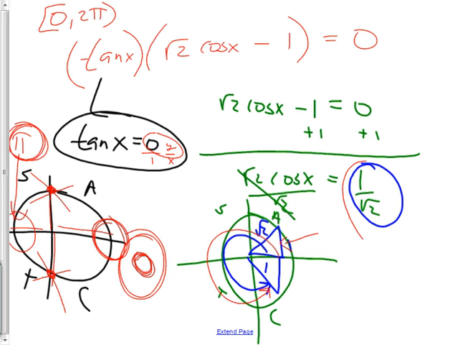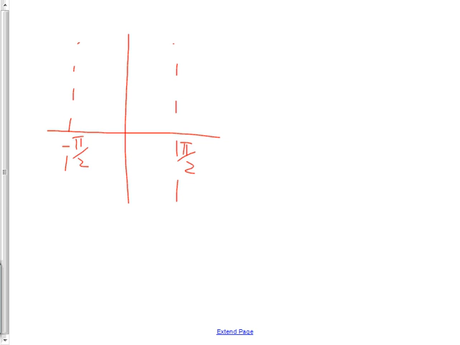Now, if I realized that, wait a minute, I did one of those 2 spots where tangent is undefined, you better throw it out. But tangent is, I can make tangent be 0. That's okay. It's not undefined to put in tangent of 0 or tangent of pi. Those are both okay things. What were the ones that were undefined again? If tangent was pi over 2 or negative pi over 2, if I was ever doing that, I'd be saying, ooh, wait a minute, that's undefined.